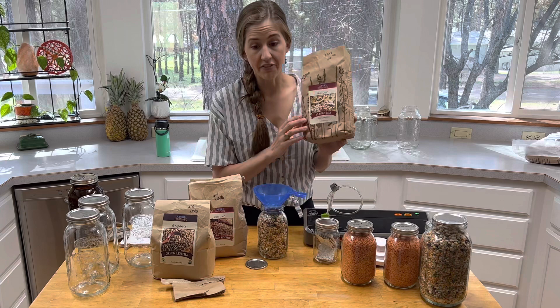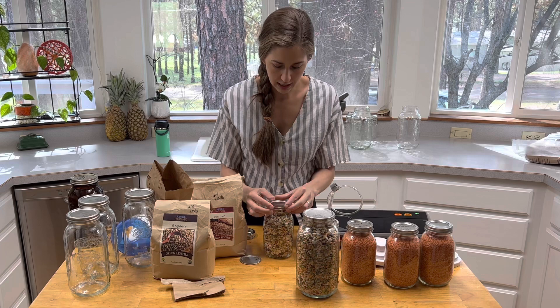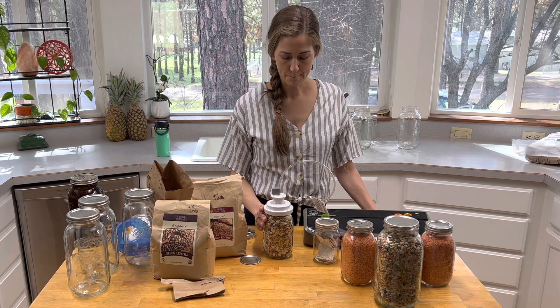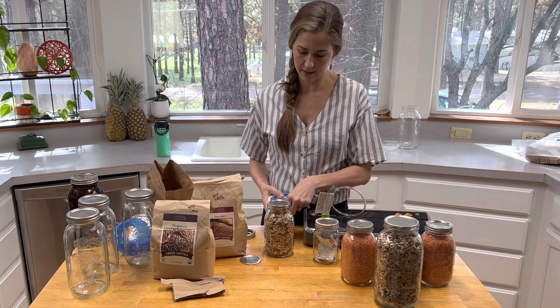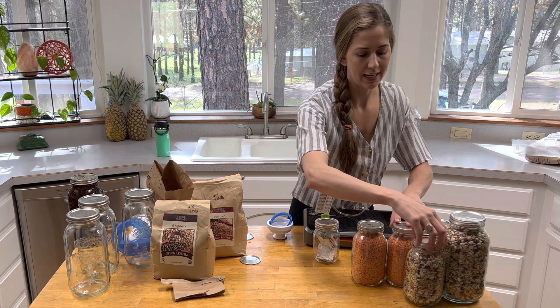For reference, this five pound bag of Fiesta Medley beans fit in one gallon jar and one quart jar, so that worked out really well. I'm placing my lid on top and using my regular mouth attachment — this is my Food Saver vacuum sealer for mason jars. All the oxygen has been removed; I've got my oxygen absorber down there in the bottom and I've got my vacuum sealed jar of mixed beans. I have already done all of my lentils and you can store your vacuum sealed jars with the lids on. I don't recommend stacking any weight on these jars because you do not want to break the seals.